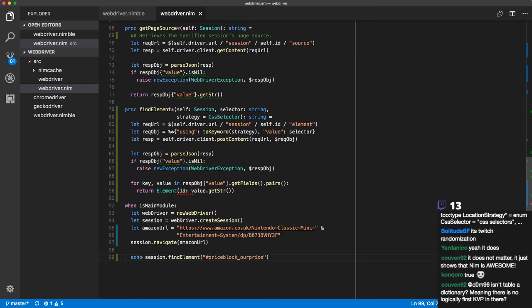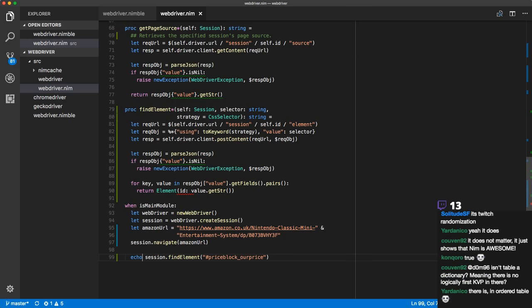Yes, table is a dictionary, but there is a concept of an ordered table as well, which is what the JSON module uses. Okay, what is it complaining about? Got element, but expected, oh, of course. There we go.